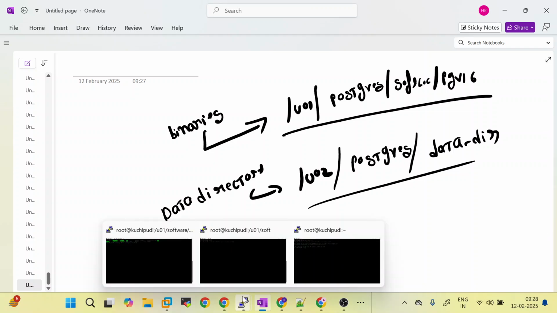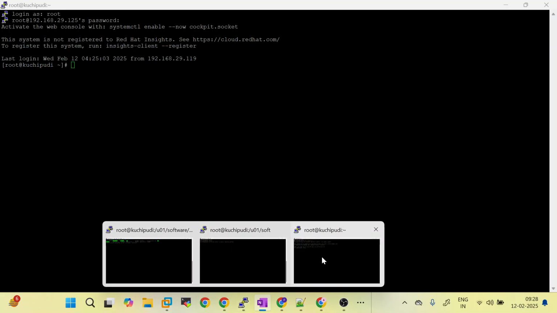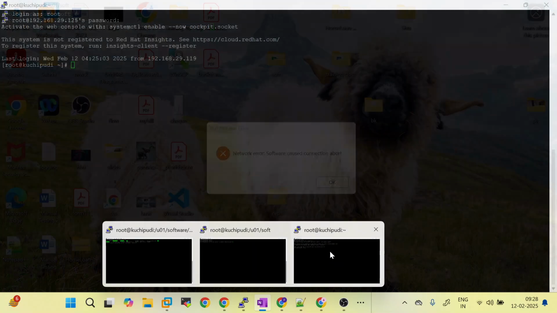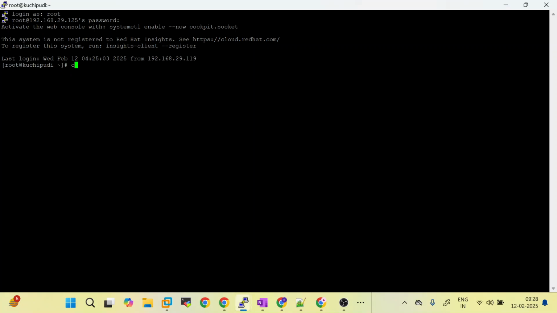Now let me go and create these two. So cd /u01. Here I am going to create the directories with mkdir. Mkdir is used to create directories: mkdir -p /u01/postgres/softloc/pgv16.